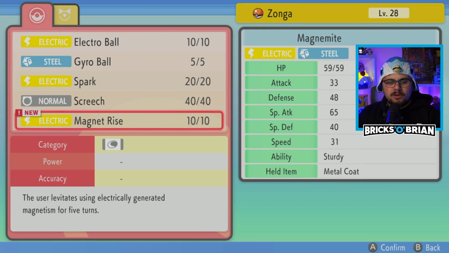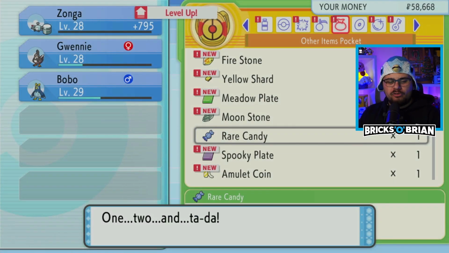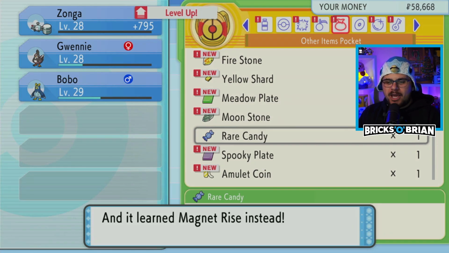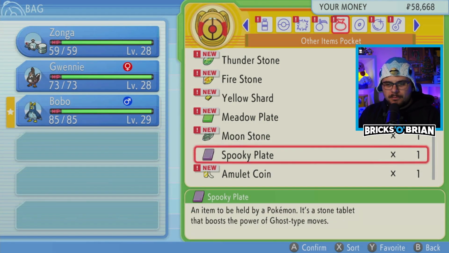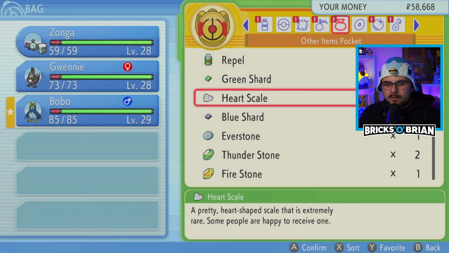Magnet Rise. The user levitates using electrically generated magnetism for five turns. What does that even mean? What? Here, I'm going to summon some electricity here. It's not going to have any actual function, but, like, you know?